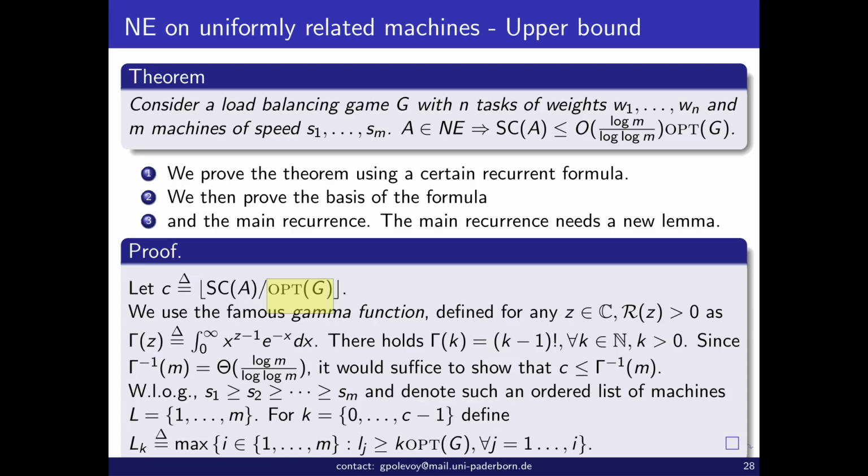Now, there are multiple ways to extend it, actually infinitely many, and there are many known ways. We are going to use this famous gamma function, which you don't need to know. I'll give you all the information you need here. It's defined for any complex number with a strictly positive real part as the integral. So the gamma of z, of this complex number, is the integral with the variable x of x to the z minus 1, where z is a constant inside the integral, times e to the power of minus x.